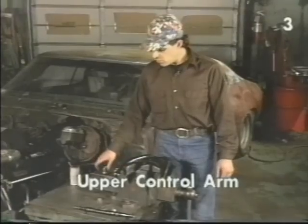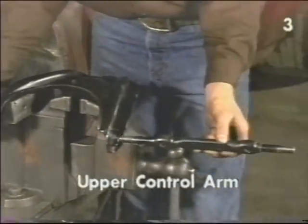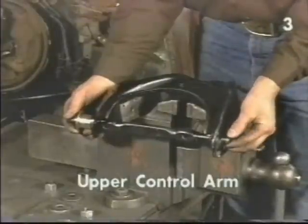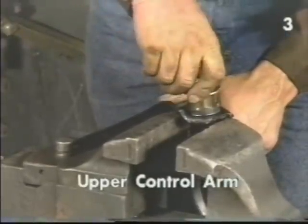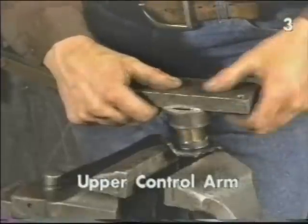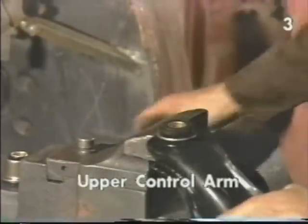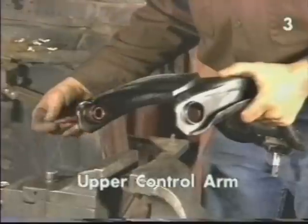To install the upper control arm shaft, we will first install one bushing. First lubricate the bore, position the bushing in place, use the econo bushing driver — the bearing race — and bar stock, and drive the bushing into place until it's seated around its lip. Now lubricate the inside of the bushing so that the shaft never seizes onto it.